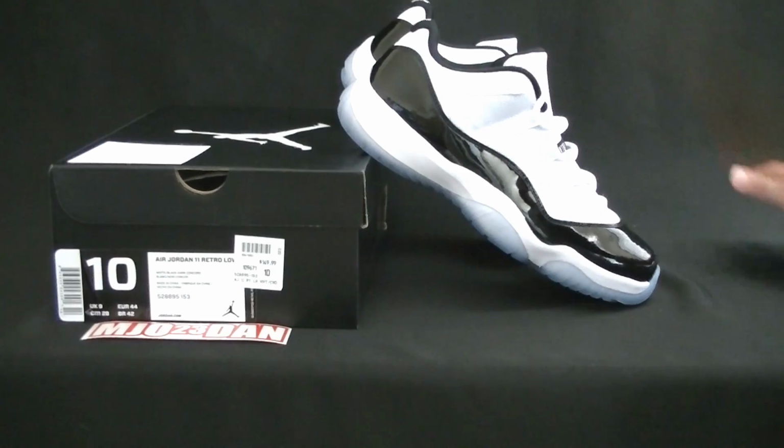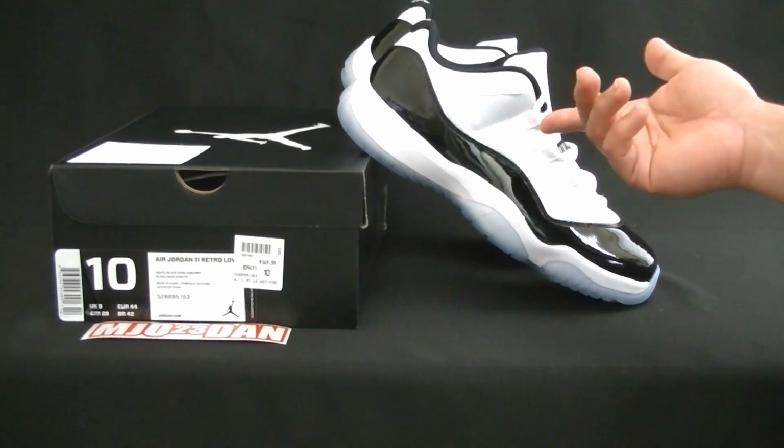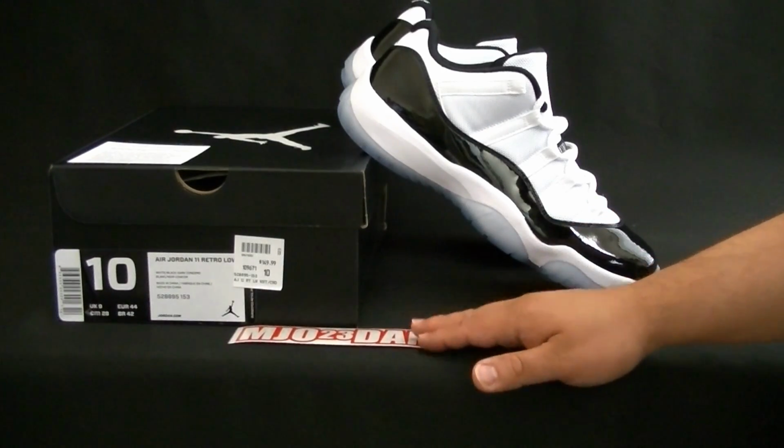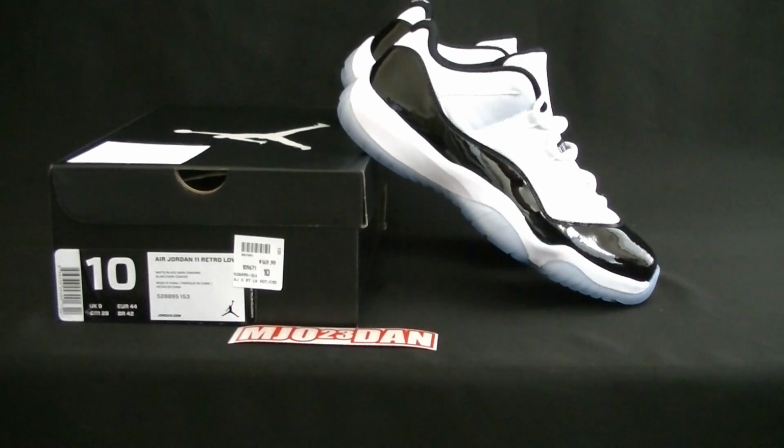So basically what I want to do is just give you my story of not that, but of the release itself. So I got an email from Chic on a Friday telling me that I won, so I went ahead and picked it up the next morning. A lot of people at the mall were also waiting in line for people that had the RSVPs and weren't picking up, but it seemed like there were a lot of pairs during this drop.